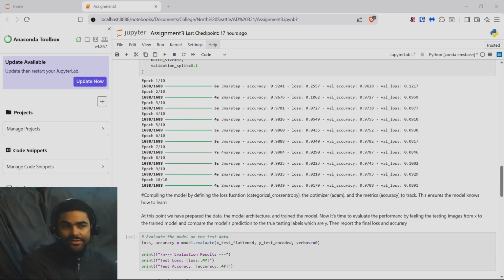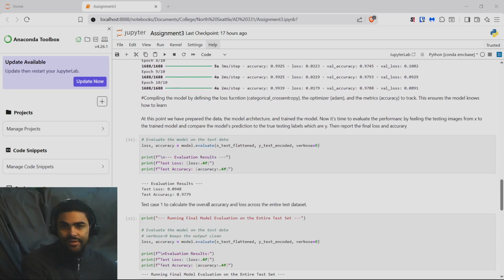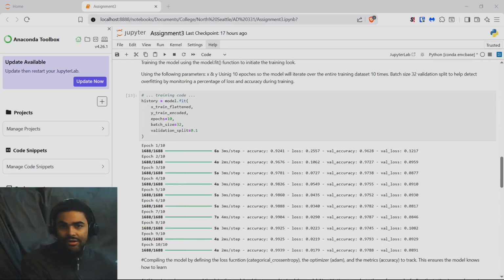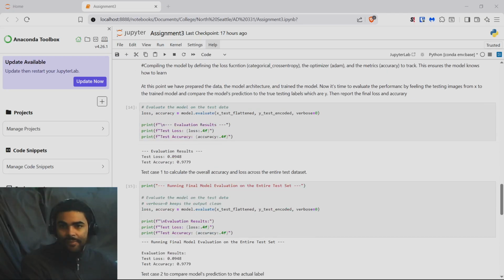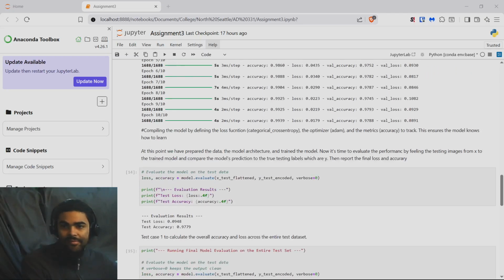So that part didn't take too long. Now we'll compile the model by defining the loss function, which was the categorical cross entropy we saw up there, and the optimizer Adam metrics accuracy to track, which ensures the model knows how to learn.